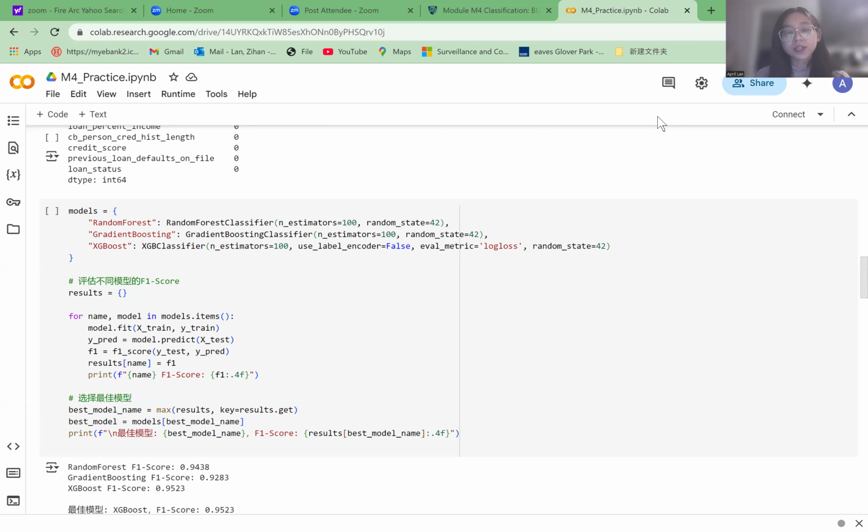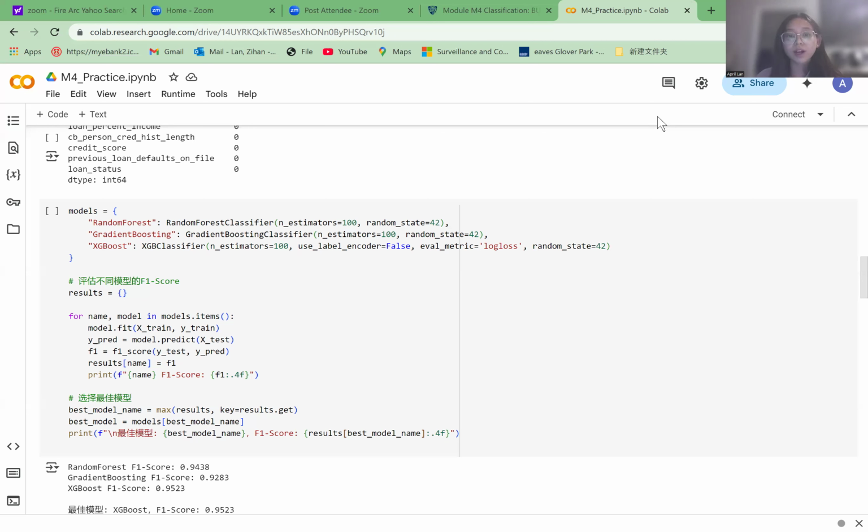Moving on to model selection, I wanted to find the best performing model for this classification task. To do so, I experimented with three different classifiers to maximize the F1 score, which balances precision and recall. The three models I tested were Random Forest. This is a robust model that handles non-linearity well, but can sometimes overfit if the trees are not pruned properly. Despite this, it performed well and gave a solid baseline for comparison.